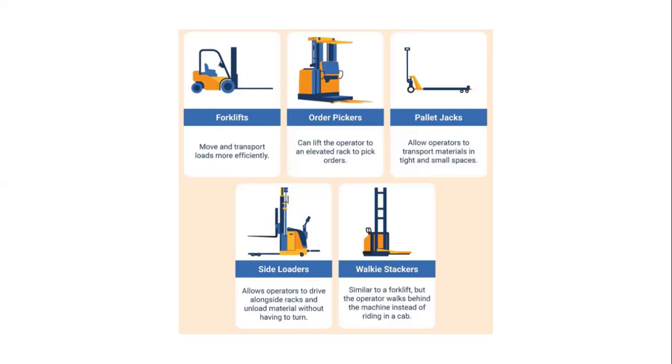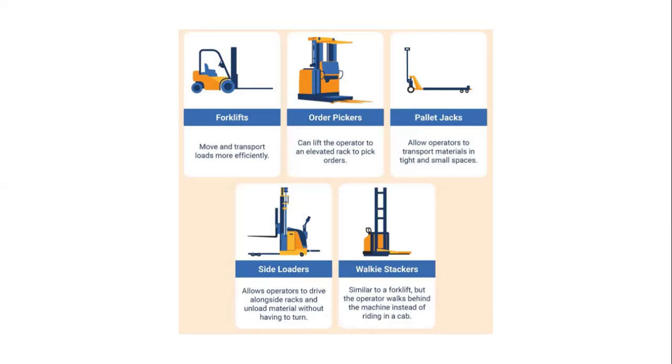For example, if a person wants to do a work which is elevated from the ground, we can use order pickers to elevate the person from the ground level so that he is able to complete the work. And next comes the pallet jacks. This type of machine we have in our concrete and highway lab. So this is not an automatic machine. This machine needs human power to pull as well as push it, so that the material will be transported from one place to another place.